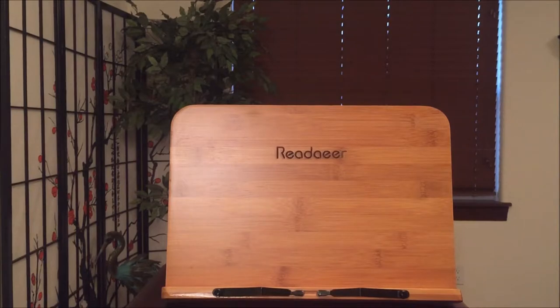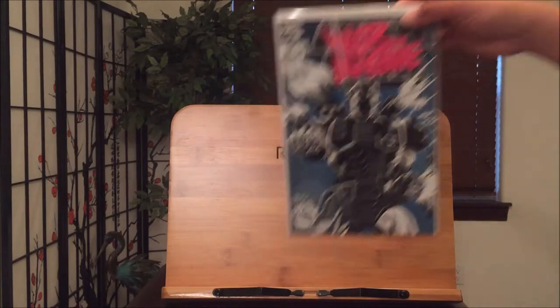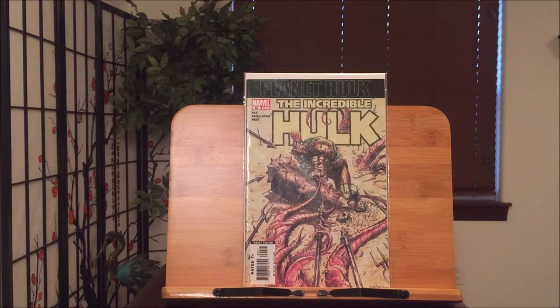We get to Iron Man number 282 with the very first appearance of War Machine. It's a very simple cover, but what I like is that War Machine's name is basically graffiti spray-painted over Iron Man. It shows War Machine's heavy artillery — as we all know his armor is a special type designed to kill. I was very fortunate to find this one at Half Price Books; I paid like $1.50 for it.